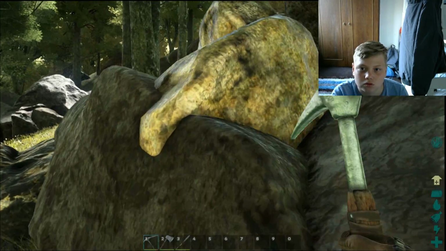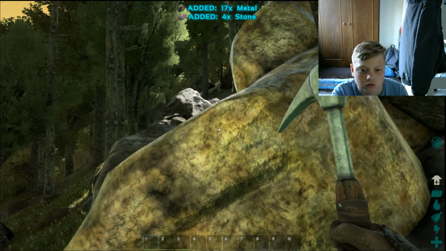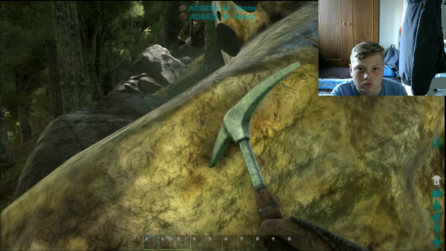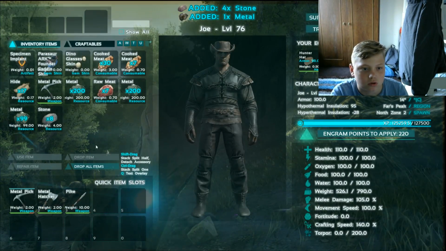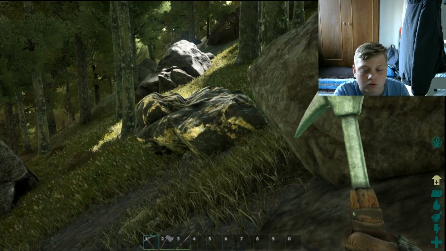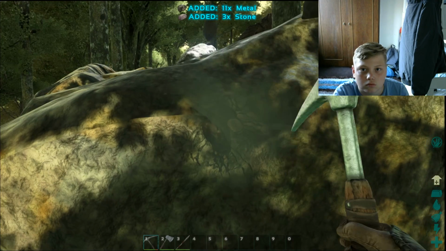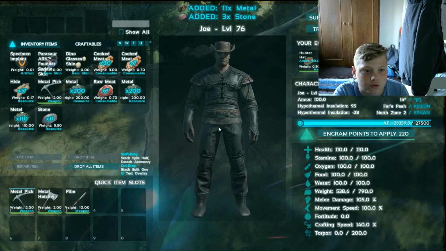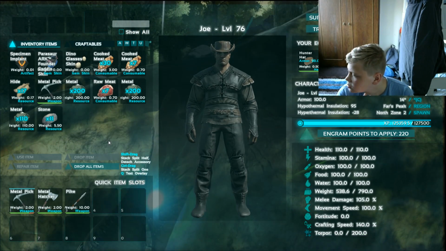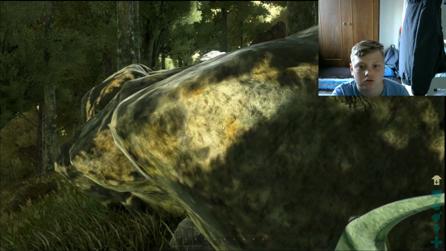Oh, there we go. It's a rock. There we go. It's an even number. Oh, I just need two more though. Yep, there we go. So that is... Oh, what? I need one more metal. There we go. Right, so that is 300... Christ. That is 305 metal ingots.